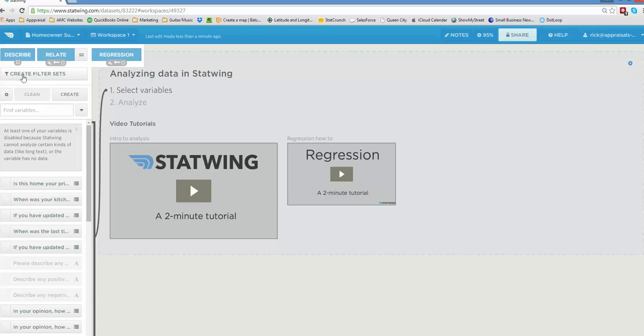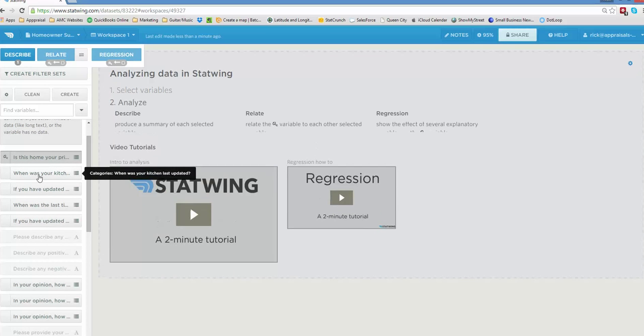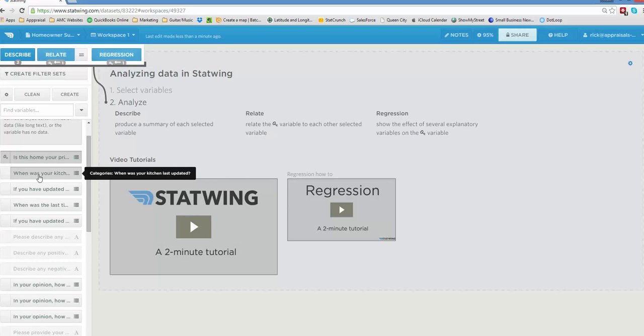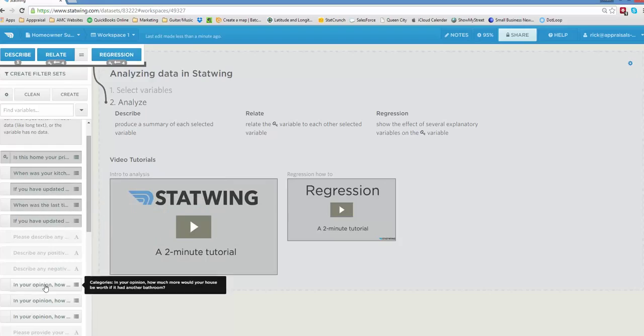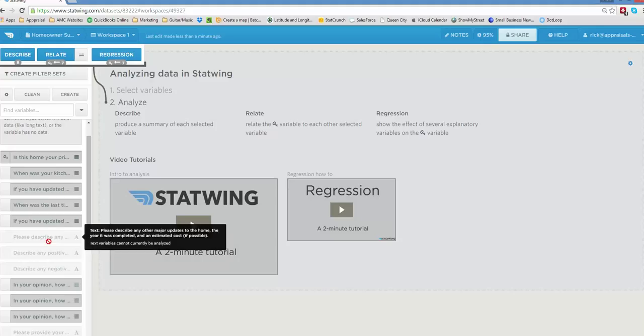So over here on the left-hand side, these are all the variables, or the questions, I should say, that were in my SurveyMonkey survey. So, is your home a primary residence? When was your kitchen last updated? And so on. I'm going to go ahead and highlight all the questions. The ones that are grayed out here, these are the ones where I just had an open text box.